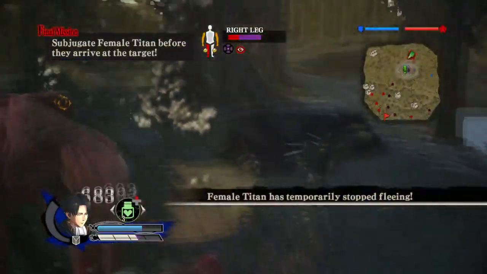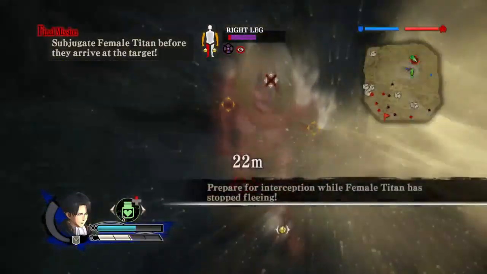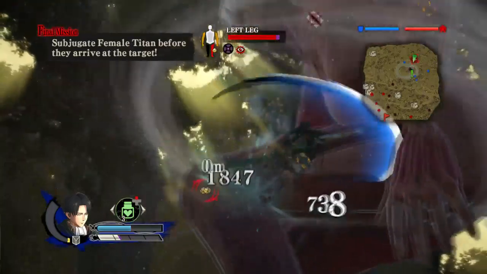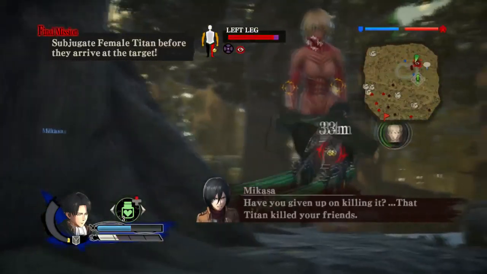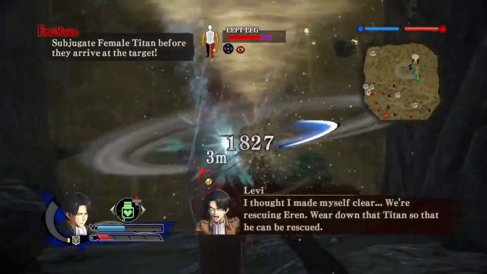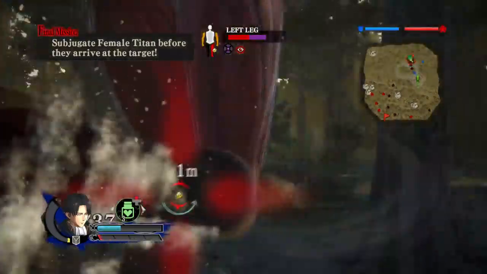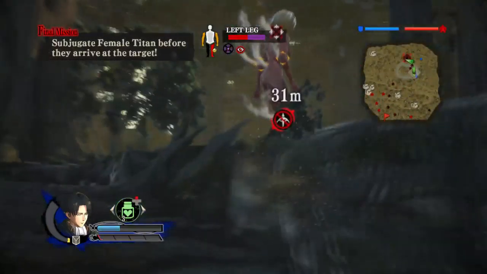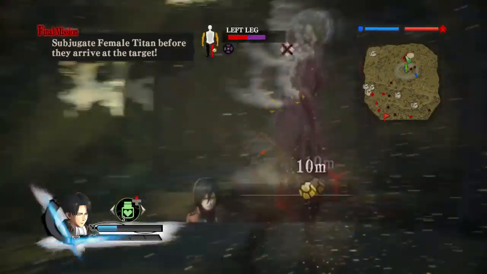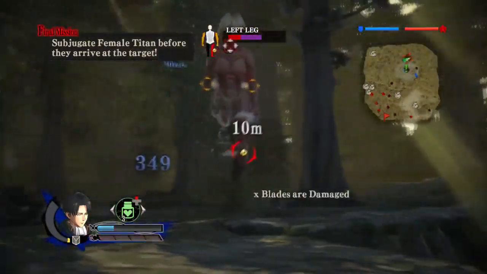And also, Levi is pretty good fighter in comparison to everyone else, I think. There we go, first leg down. I just need to get it down before she leaves the forest, so that should be easy enough. Oh. Come on, get me up. Okay, I'm running low on good blades here.